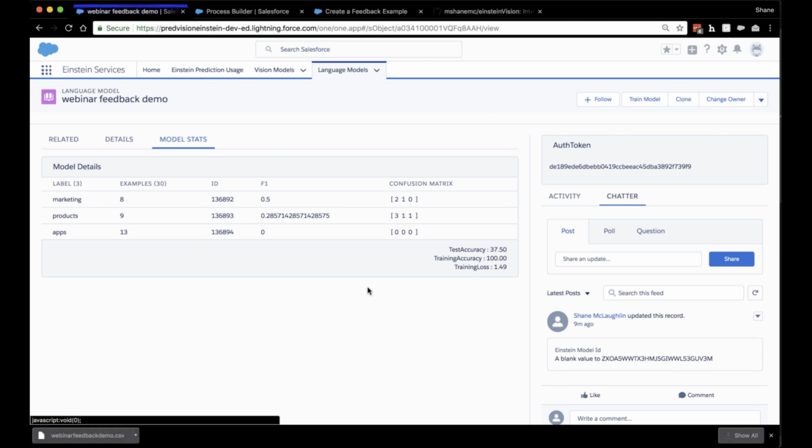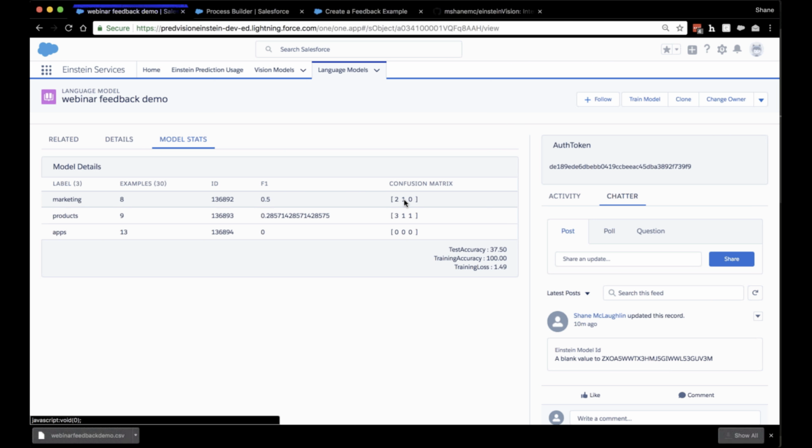So we've got obviously work to do to make this model stronger, but we knew that going into it. And the final piece here is this confusion matrix, which can be confusing to look at if it's the first time you've seen one. What you have is the predicted score on the top and the ground truth on the left-hand column. Each one of those classes makes up a graph where you're trying to optimize for the diagonal. So the top left 2 means for the 3 sets we had within marketing, we got 2 correct and 1 wrong.